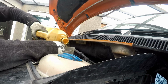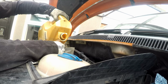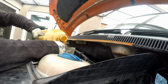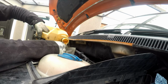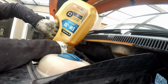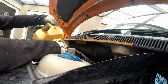Just not the most comfortable way. If you're doing it like that, the air has to gurgle past all the oil. So I don't want to do it that way, spot on, but you make a mess. I'll meet it in the middle and go horizontal. Right. Full 5 litres.